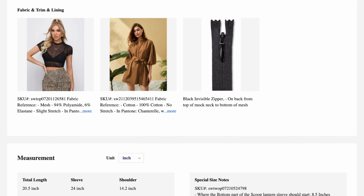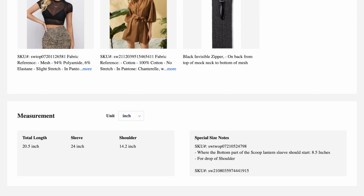Then you need to do fabrics and trims and notions, examples with references to the actual SHEIN products and closures. The other option you had with this is that you could look through the SHEIN fabric library. That was very difficult to navigate. All the fabrics kind of melded into one, and some pictures, I don't know if I'm allowed to share this. This is part of their secret information, I would assume, because it is specifically part of their libraries. And then you ended the tech pack with measurements.